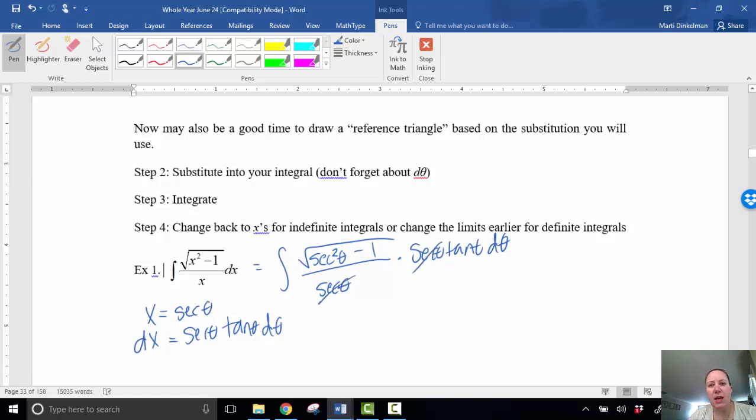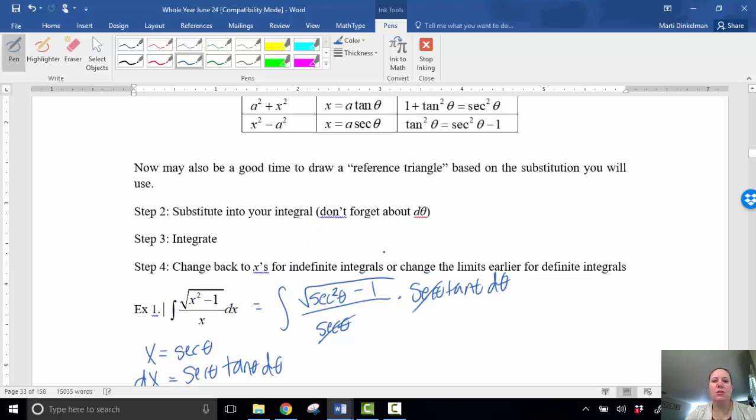Now what is supposed to happen in all of these, and many of them are roots, which is really nice, but not all of them, is we see that this secant squared minus 1 is actually tangent squared, and then it's under the root. So what I really have here is the square root of tangent squared theta, which is really tangent. So let's rewrite what we have here after simplifying a little bit. So we're going to have a tangent from here, and we have a tangent there, and then a d theta.